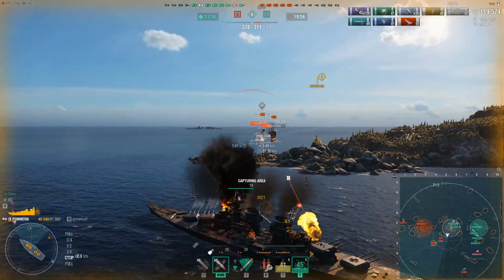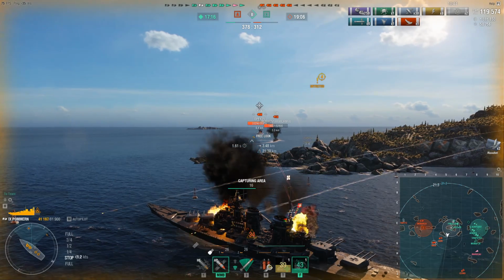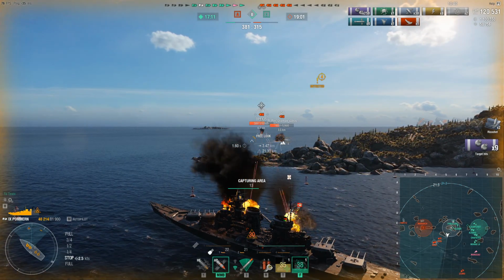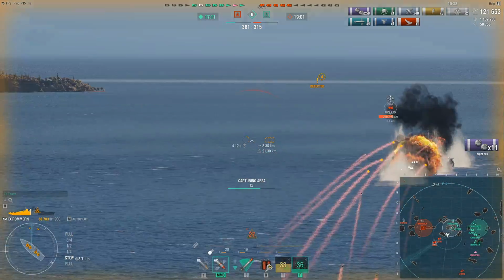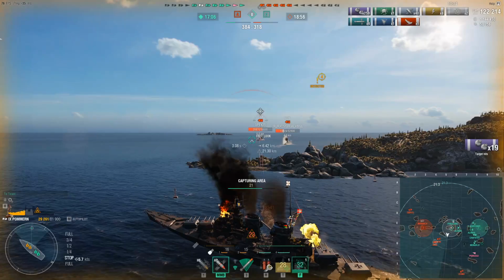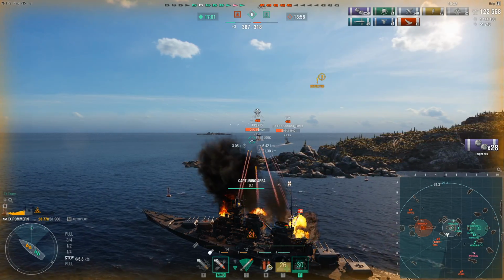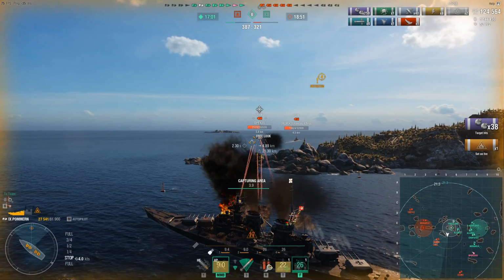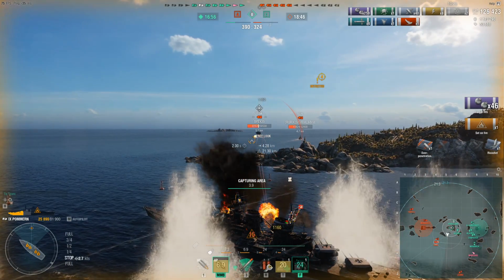And that's exactly what happens. Now, some of my secondaries actually pen more than enough to pen his 35mm plating, so you can see my secondaries are actually doing a fair bit of damage to this Riga as well, and he's gonna start melting real fast. More importantly, my team is also showing up, forcing him to angle away, which does give me pretty good access to the ship itself.